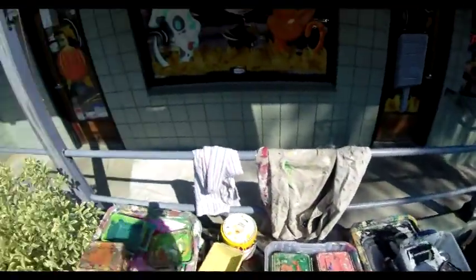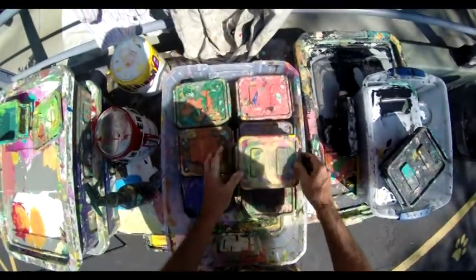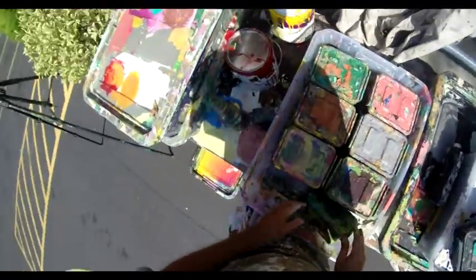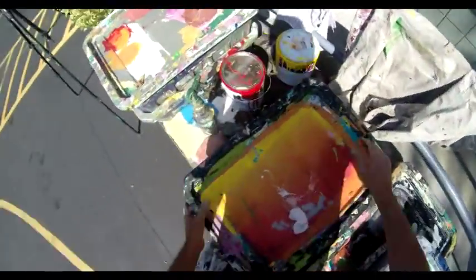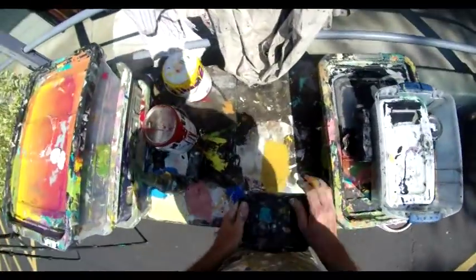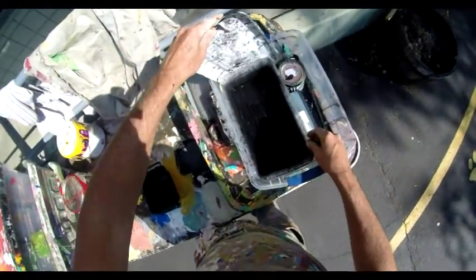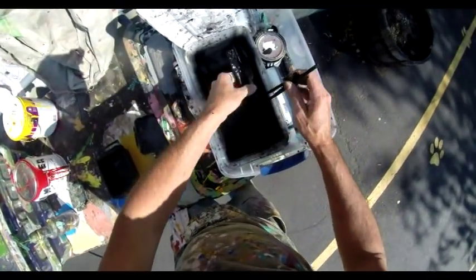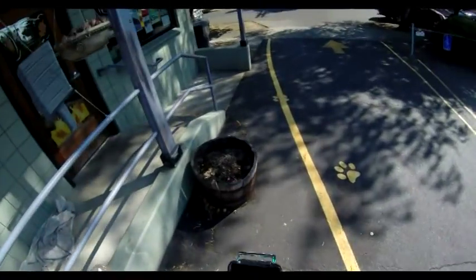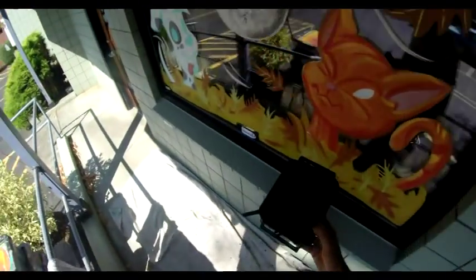I'm not sure how long I've been here — maybe about 90 minutes, maybe a couple hours. I have been known to lose track of time when I'm painting. These are all done. Now I'll get my black going. I'll let that cat dry a little more and I'll work on the dog.